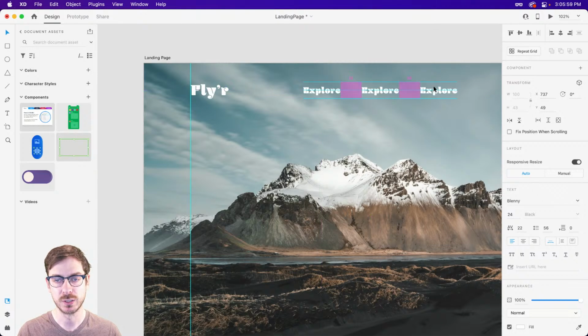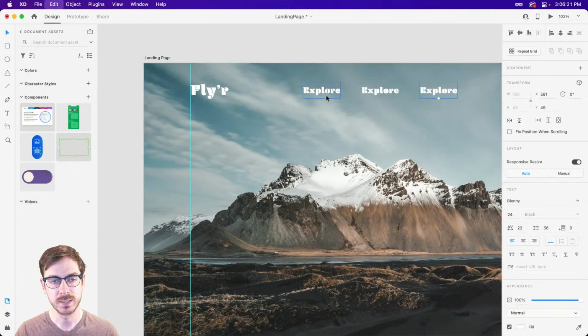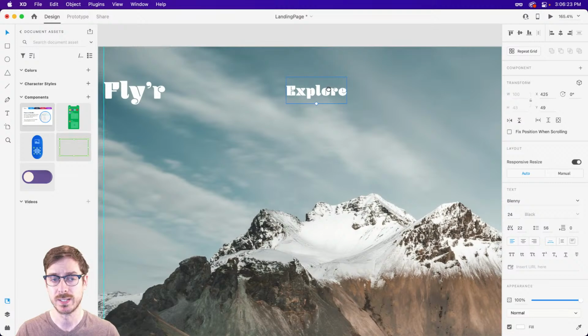But if we were to have a bunch of links going across here, right, and launch the preview, those are very difficult to read. Not only are they very heavy, a lot heavier than they should be, but they're also very fancy and elegant. There's a lot going on. And as you make those text layers smaller and smaller and smaller, it's going to be a lot more difficult to read. So we want to probably go back to something a little bit more traditional.